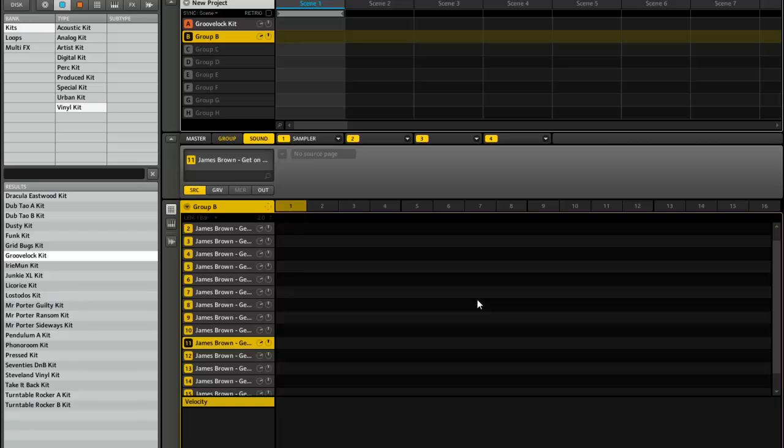So that's basically how that works. And you don't have to do that little tidbit that I did there at the beginning as far as using the controller editor to reassign the values. But if you're reorienting your machine, that's what you're going to want to do so that you have the same layout on your Maschine Mikro or your secondary machine as you would over on your big machine.